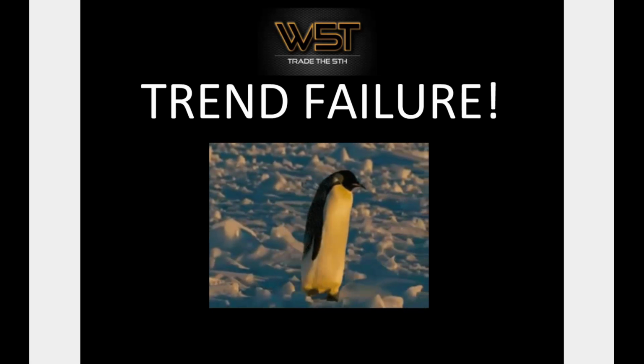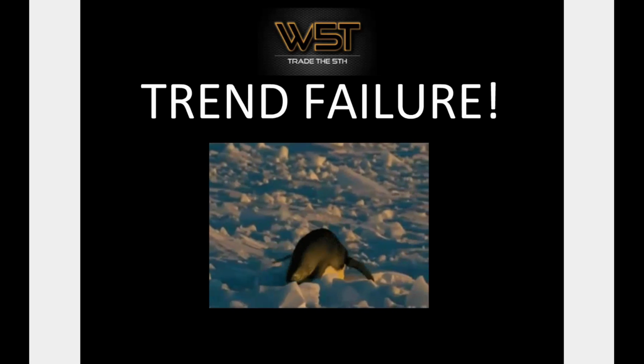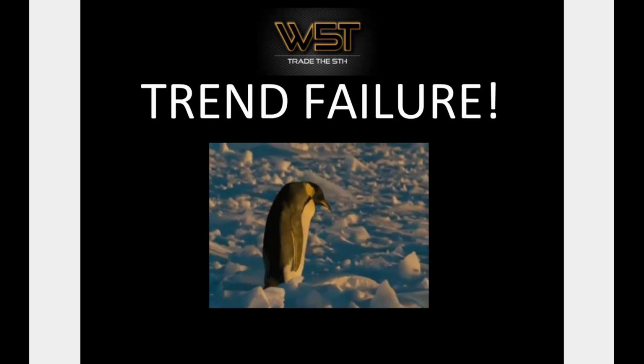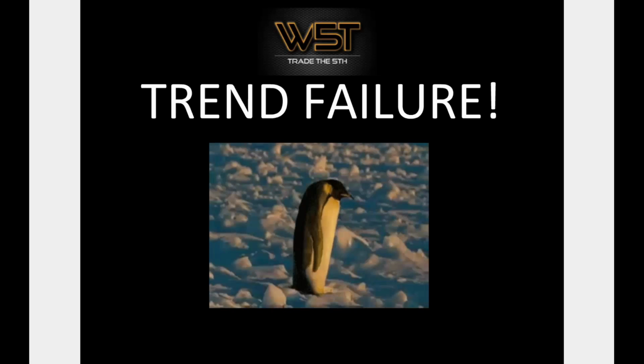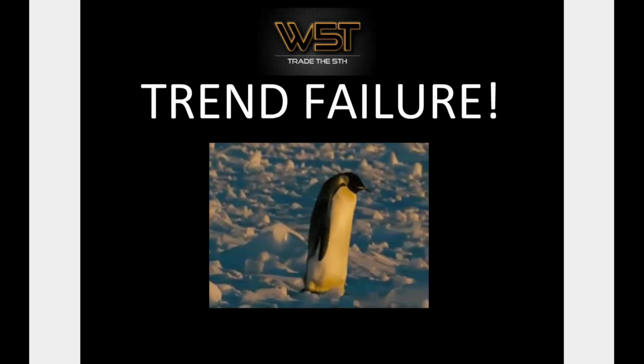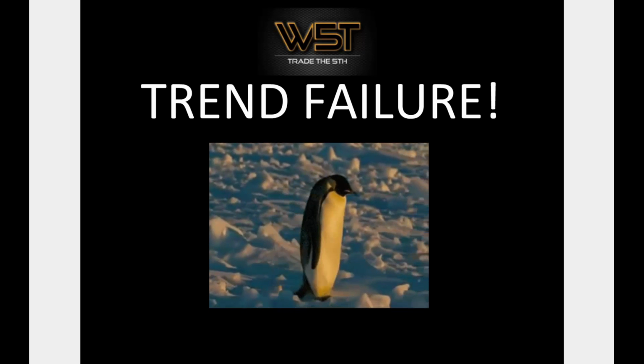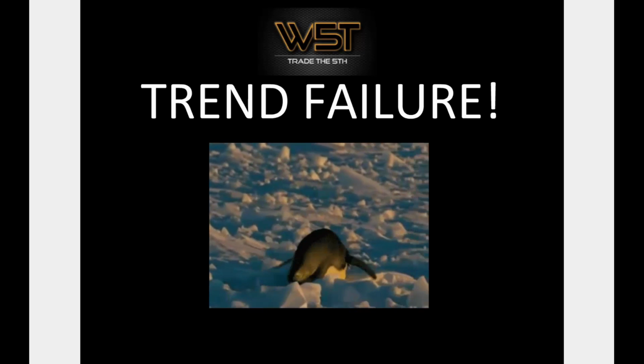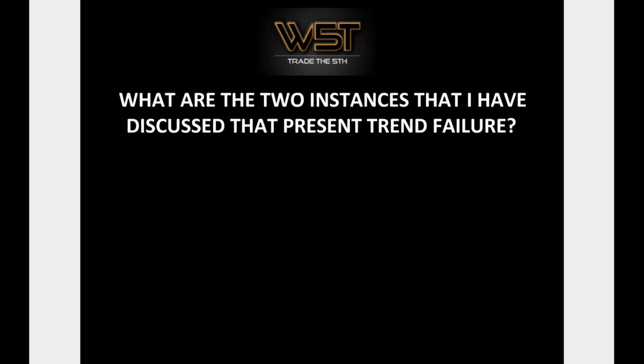Okay, trend failure. So we've talked about some of the rules that make up these basics of Elliott Wave to measure, okay? But if they fail, the trend has failed. So what are the two instances that I've just discussed that present trend failure? Can anybody tell me? We went through those basic rules. Who was listening?